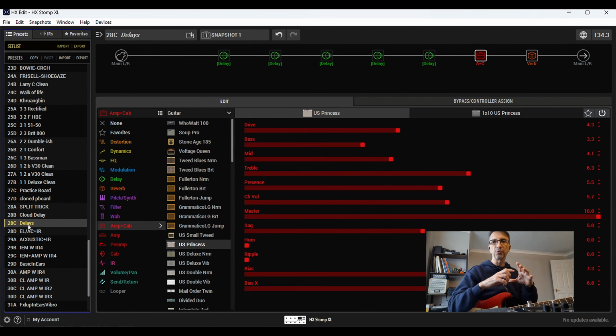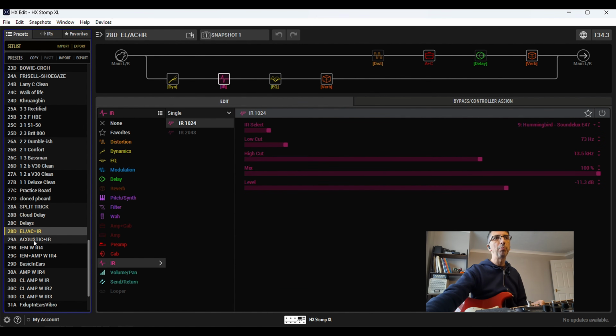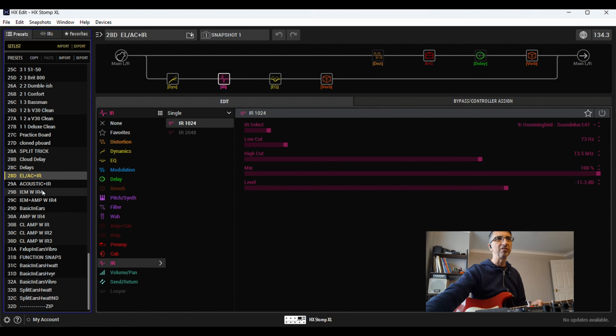Sometimes I make patches with almost like my favorites, so I can go and copy and paste rather than put them in favorites. I find it easier. There are a couple of acoustic ones. I don't have my acoustic at hand, but these are, again, more utilitarian. We're in the area of more utilitarian presets.